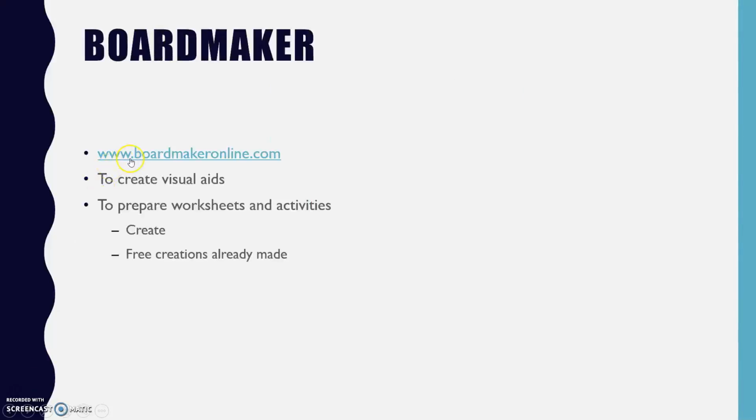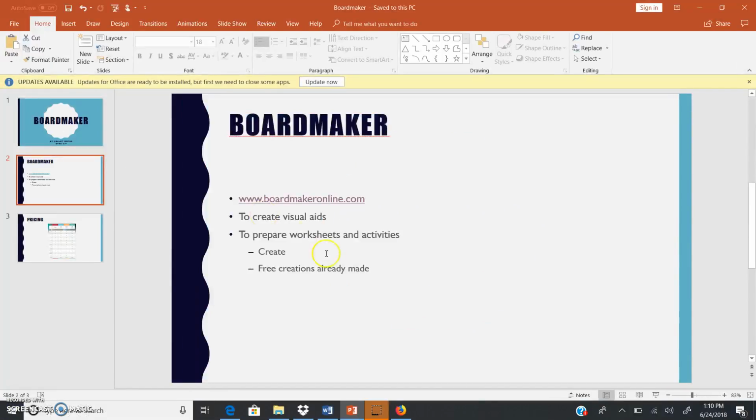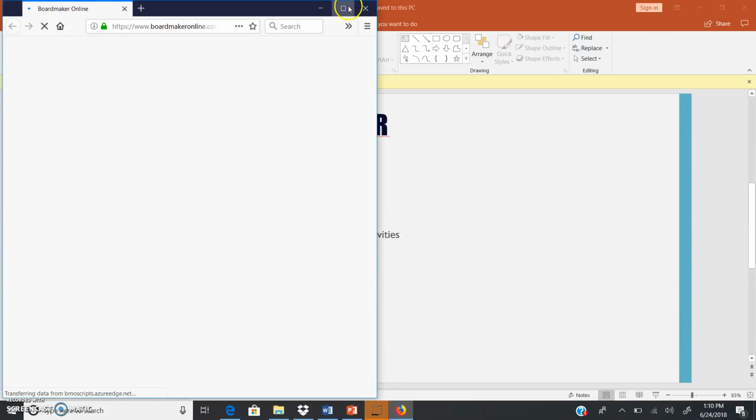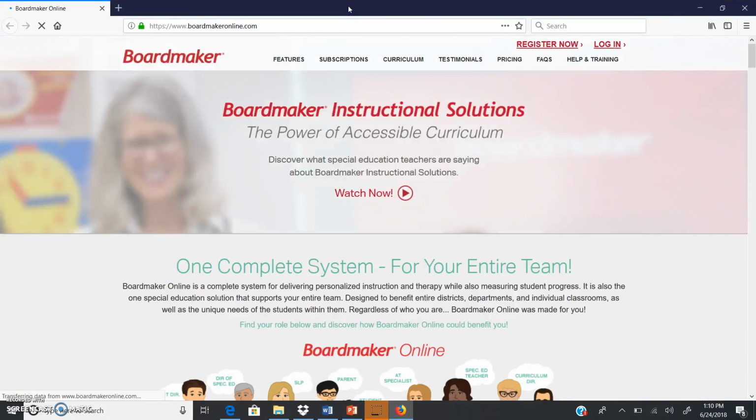Now we will go to BoardMaker Online to utilize the online format. When you first go to BoardMaker Online, this is the first website you will see. If you haven't registered, you can go up to register now. It'll ask you for your name, your email, and whether you want to do the free trial or start your subscription. Then it'll ask a few other details, like what your teaching status is and what online laws and regulations you need to follow based on the state you're in.